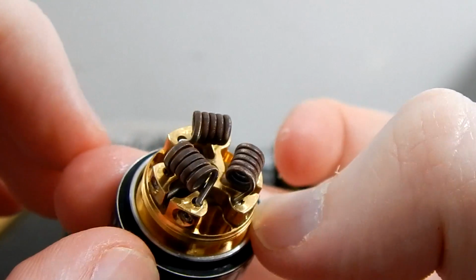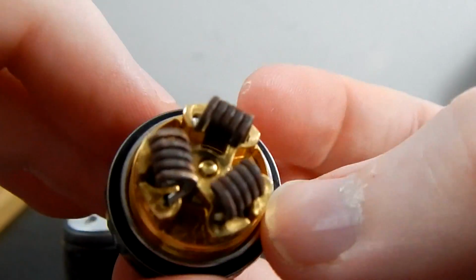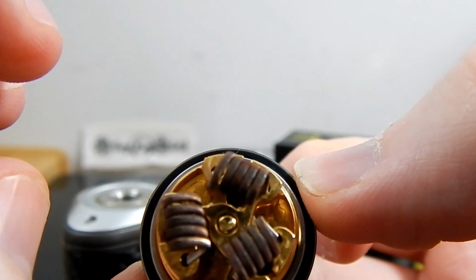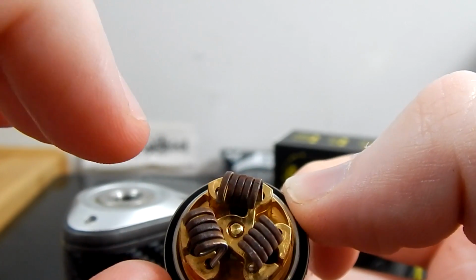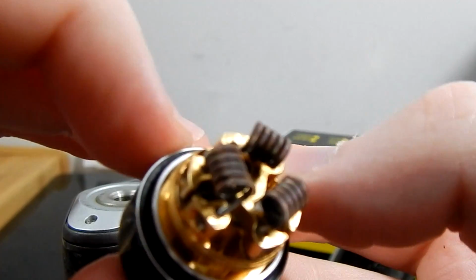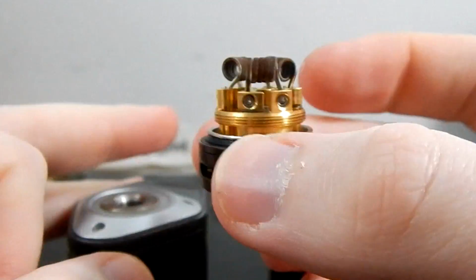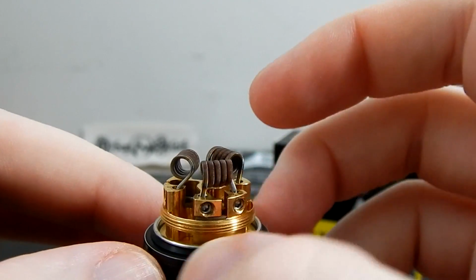The build that I have on here is a small staple coil build. So really small unframed staples in there, and I'm going to be honest, I didn't want to spend the time to make entirely new coils for this video. I've tried quite a few different builds on here, and I wanted to just leave this build as it is without putting new coils on there. So let's go on to wicking, which is most certainly the important thing about this tank.